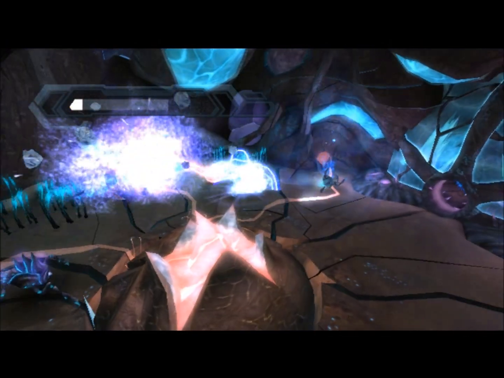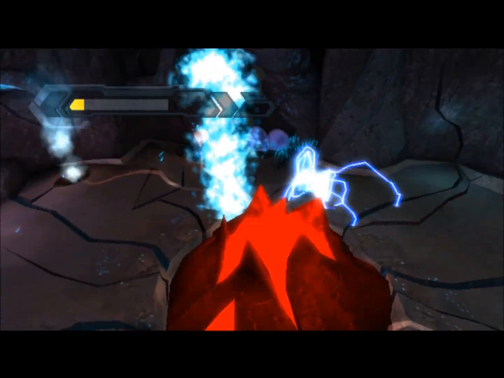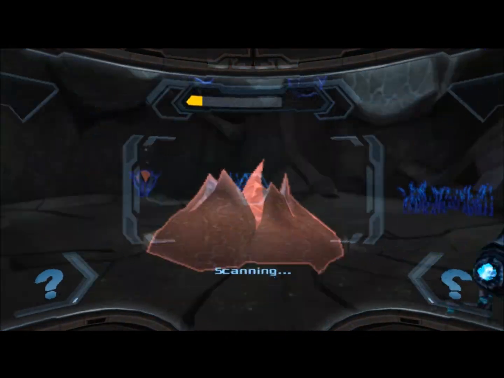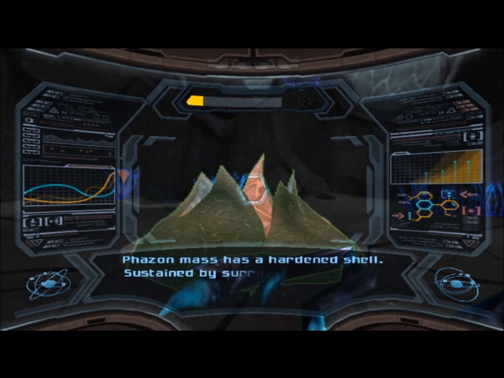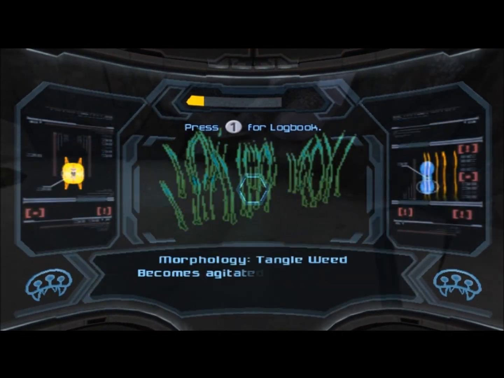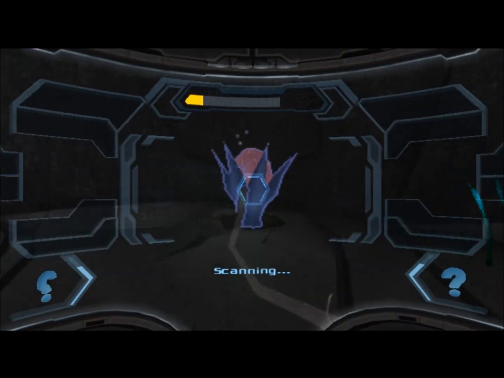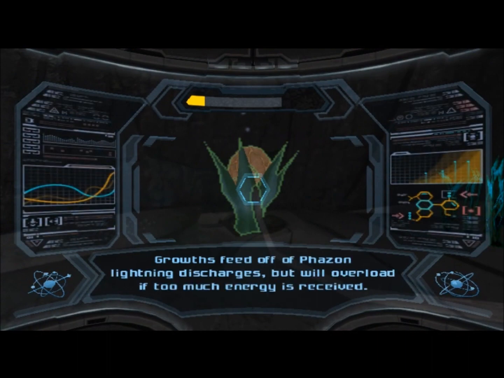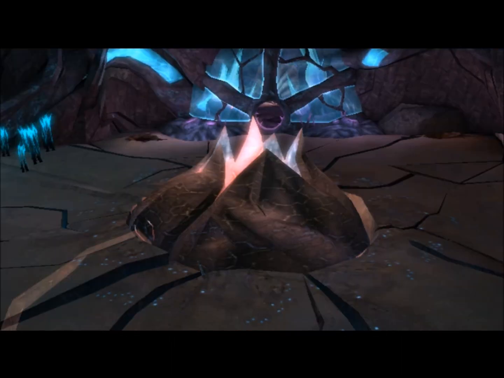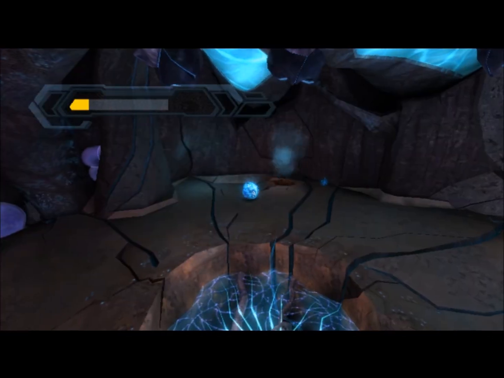I don't really see the need to leave Morph Ball form here. Let's burst those bulbs and see what happens. Good God, how long has it been since we last saw Tangleweeds? I'm really getting the sense that a lot of the enemy design in the later part of this game was a rush job using sprites from the previous game just to fill out the bestiary. Anyway, down the hatch.